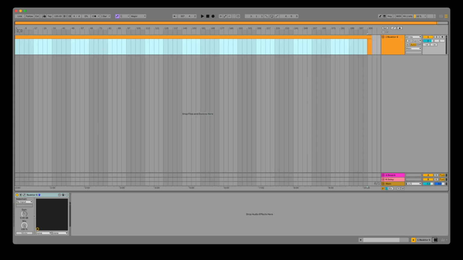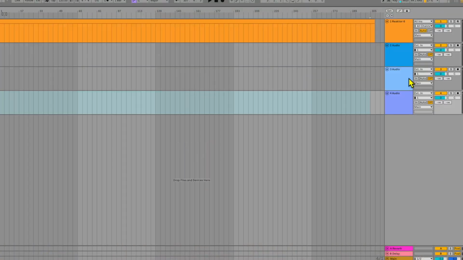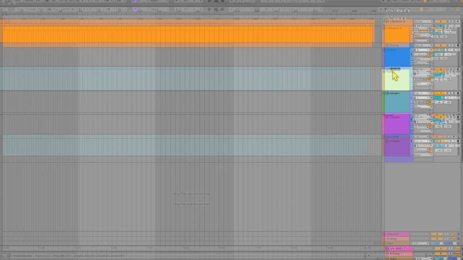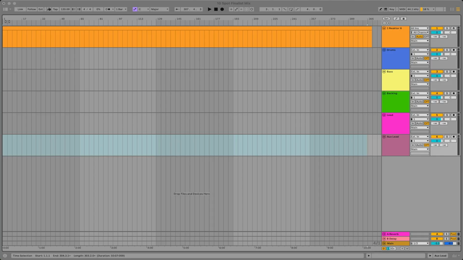So what we're going to do is insert a new audio track for each of the stem groups that we want to capture. Then we'll set the correct individual outs from Reaktor as input to the new audio tracks, and then record them conventionally like any audio signal onto an audio track. So let's go ahead and get this all set up. I'll insert 5 audio tracks, and I'll rename them all so I can keep them straight. 1 for each stem group in Finalist. All right. Drums, bass, backing, lead, aux lead.